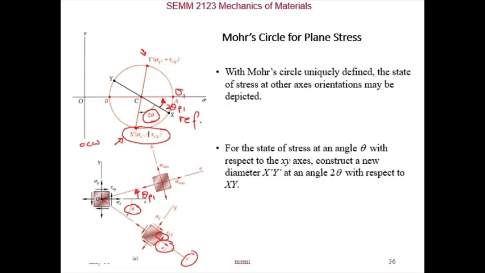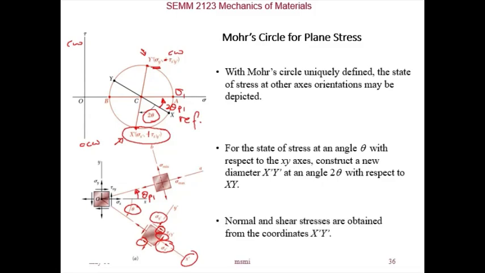Over here, this is negative or clockwise direction, right? So you draw clockwise components of the shear. Okay, clockwise direction. And then the normal stress on this plane, y plane, will be from this coordinate here. So it's sigma y prime. So just put sigma y prime there. Okay, that's how easy it is to look at the Mohr circle to determine stress analysis. But of course, if you do sketches like this, you have to do some basic calculation using geometry theory. Okay, just geometry that you have learned.